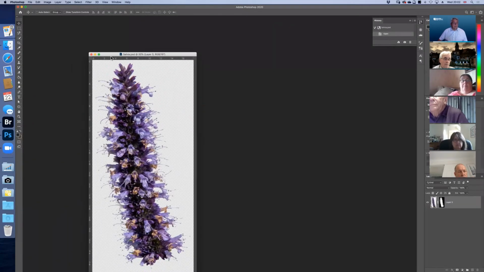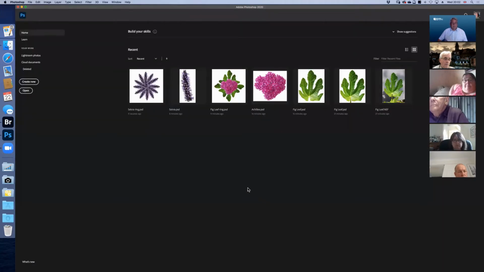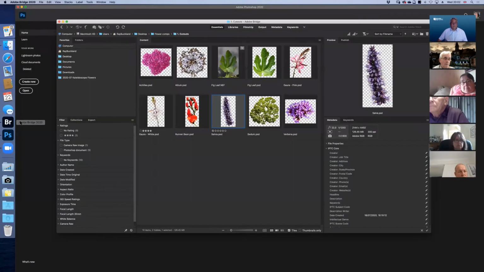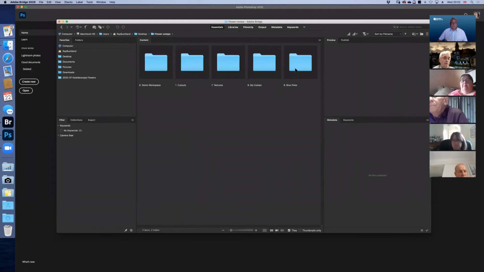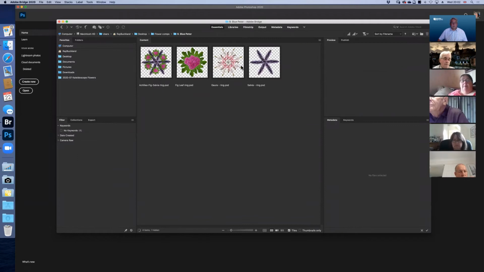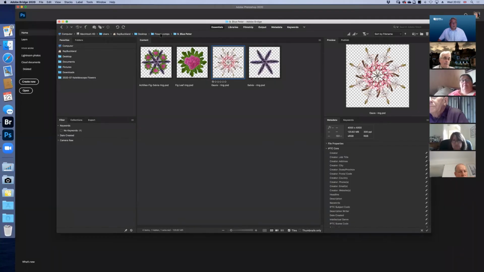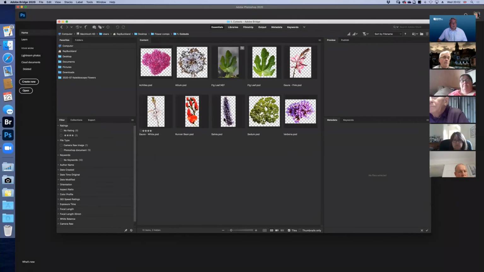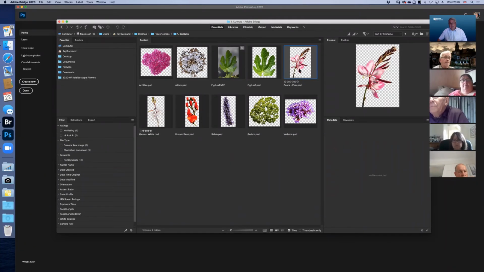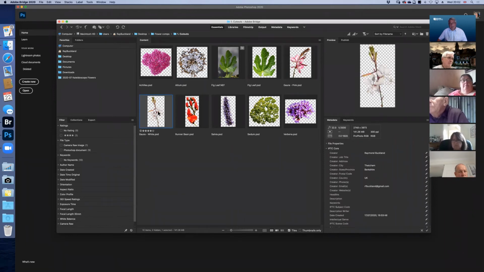And what I'll do is I'll show you a few other rings, my Blue Peter rings that I've done. So here's one, and that's using those, I'll go back to the cutouts. That's using these, the Gaura, there's a Gaura pink and a Gaura white.